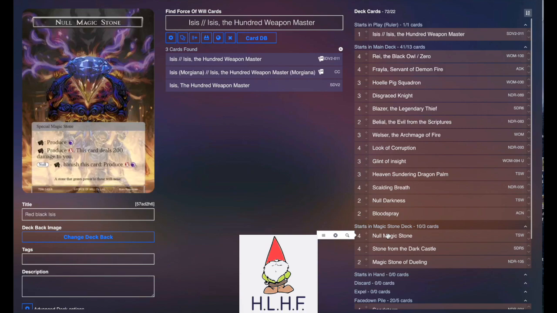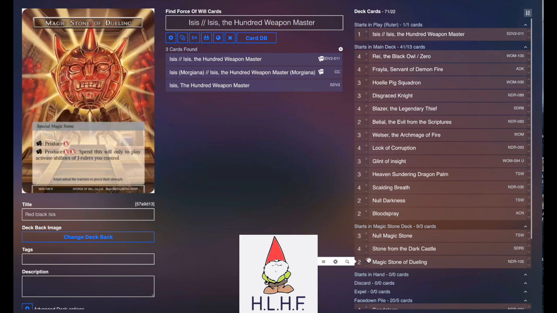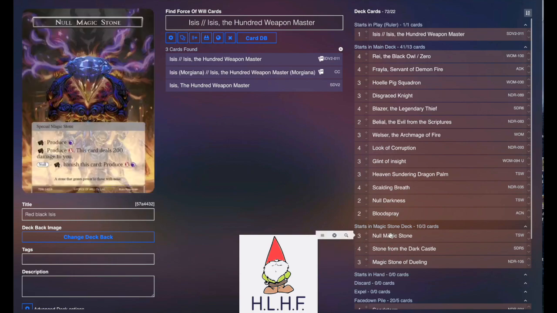If I was going to change anything about this deck, I would probably go down to 3 no magic stones and up to 3 magic stones of dueling. I was noticing that I was having to burn myself a little more than I wanted, and I wasn't ever really starved for Darkness Will. So I think you could easily do 3 no magic stone and 3 magic stone of dueling just to balance it out so you're not having to hurt yourself as much.